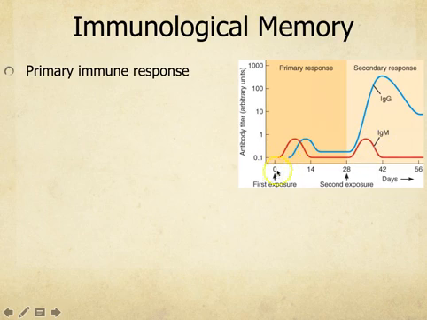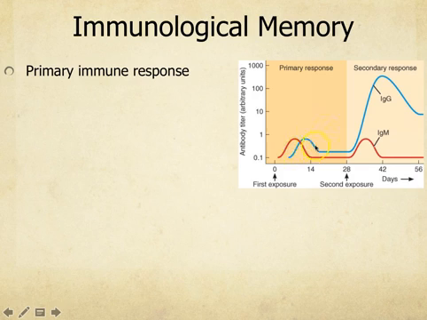So what you're seeing here is our first exposure to whatever the microbe is. On the y-axis, we have antibody titer, so basically, how much antibody do we have in the body? And on the x-axis, we have just days. So here we have 0 exposure. And then, about a day or so later, we start seeing an increase in these IgM numbers. So we start seeing this response by the increased production of these antibodies. And then it takes a little bit longer for those IgGs to get going, but then they also come in.